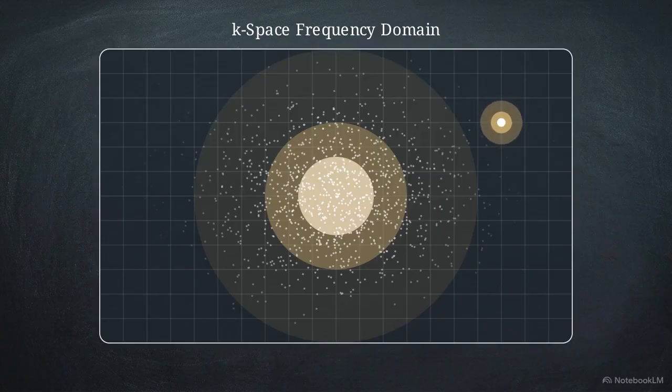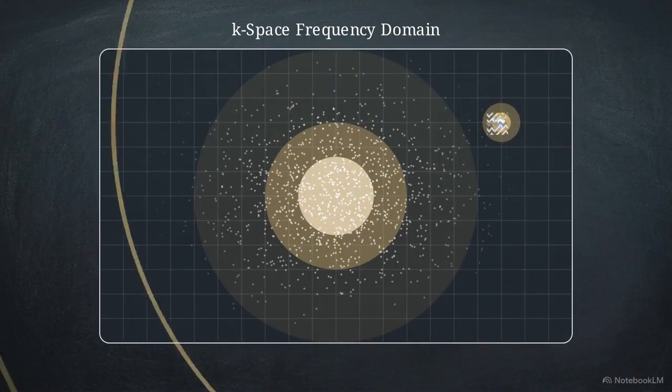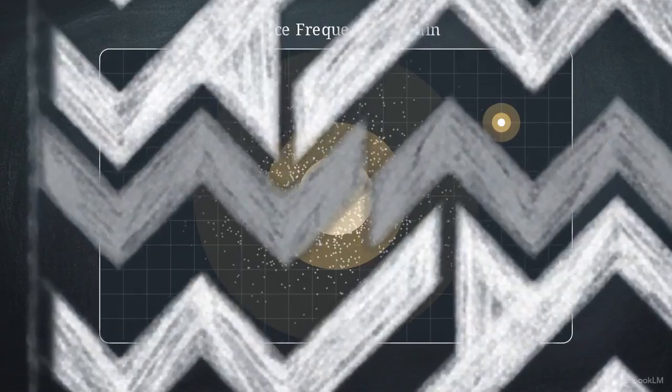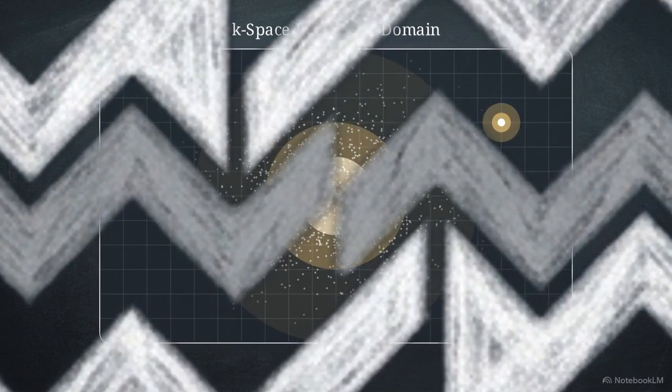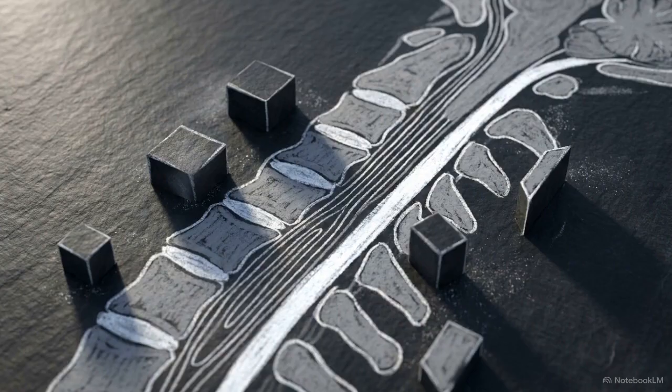When the Fourier transform processes that single rogue wave, the error does not stay confined to one pixel. It expands outward, translating the localized K-space spike into a global herringbone pattern of alternating dark and light bands across the entire final image. A similar digital translation error occurs at the very edges of anatomy, creating the Gibbs artifact.